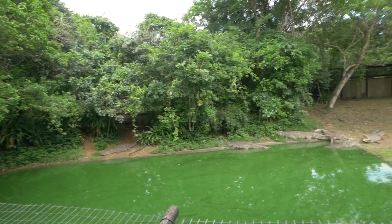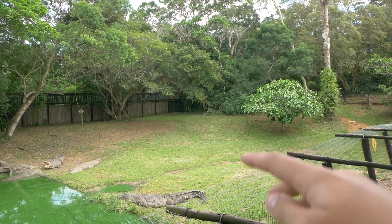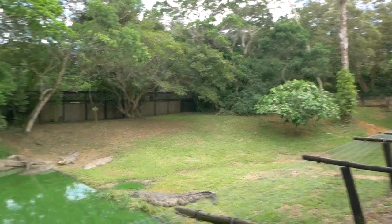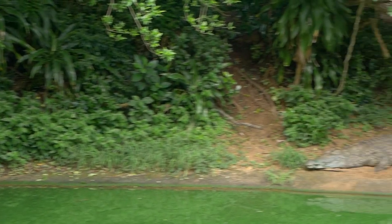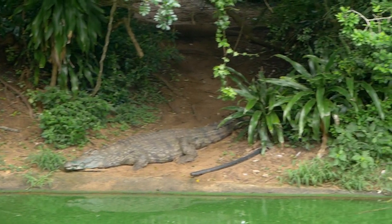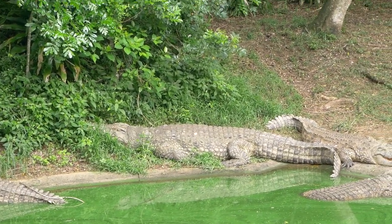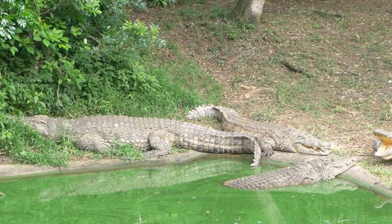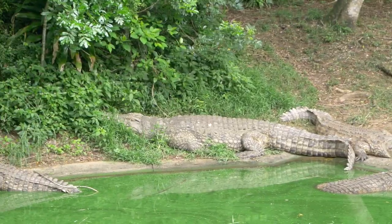It was actually recorded recently that nesting females were nesting up to 400 meters away from the banks of the water system they abide in. If we scan along the banks of this enclosure you'll see a bunch of different crocodiles, but right over here I reckon that's the boy - I'm a hundred percent certain. Look at the size difference compared to those females next to him; those aren't small crocodiles, but he is a large boy.